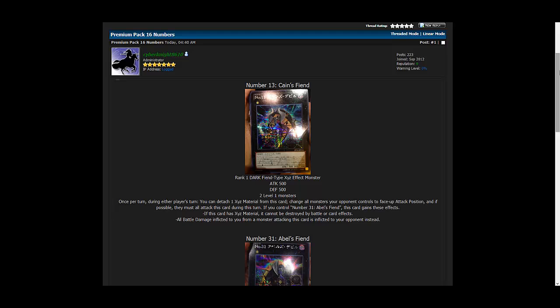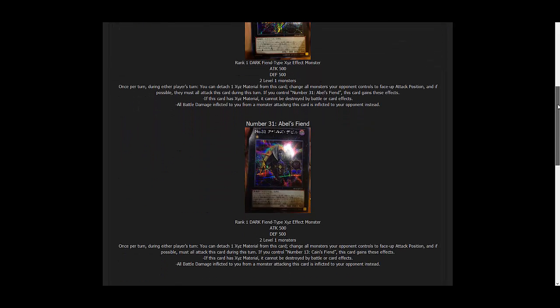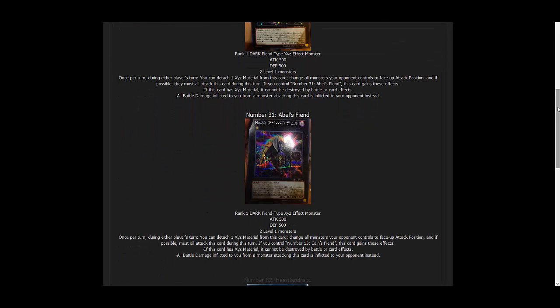Also, you gotta talk about this card with it. It is number 31, Abel's Fiend, of course. This is the one that I was talking about in the other effect. It is a rank 1 Dark Fiend type monster, 500 attack, 500 defense, and also requires 2 level 1 monsters to Xyz summon into it.